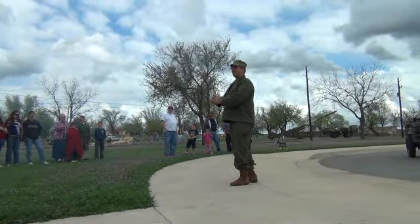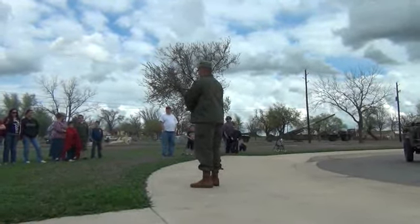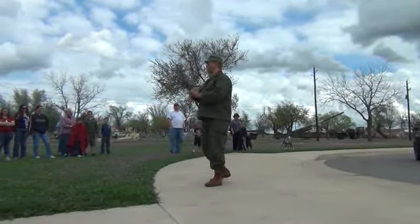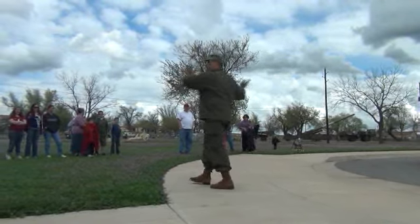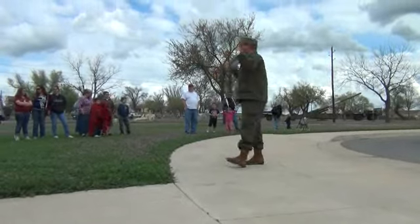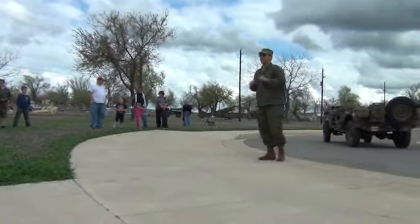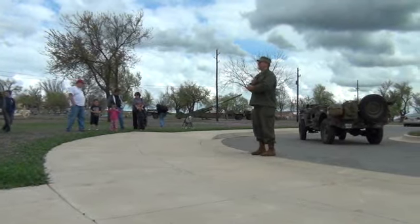I'm glad y'all got to see that. That's a great treat, especially for the young ladies and boys here. I know my 7-year-old son loves that big boom. If you want to come up, check it out. If you want to get in the Jeep and get your photo taken, I encourage you. That's what we have this out here for. This is history you can actually touch and interact with. Thank y'all for coming out today.